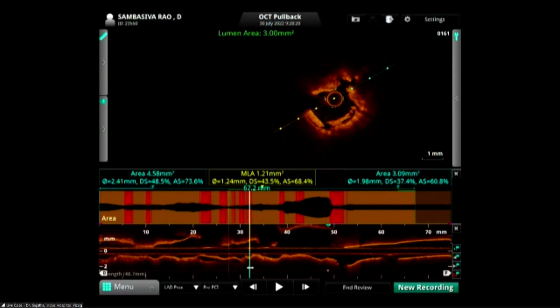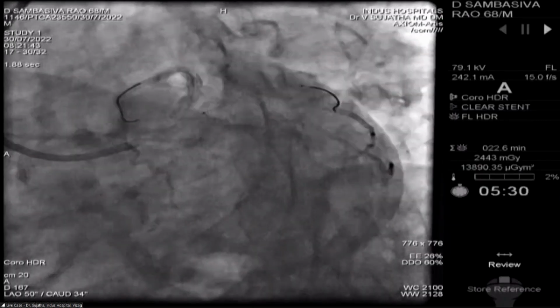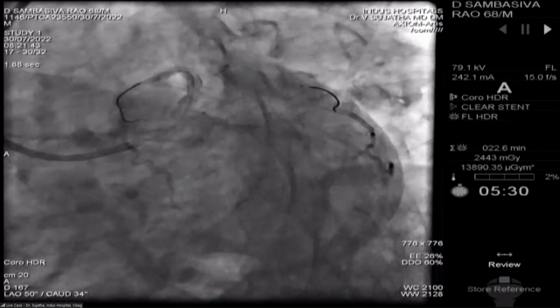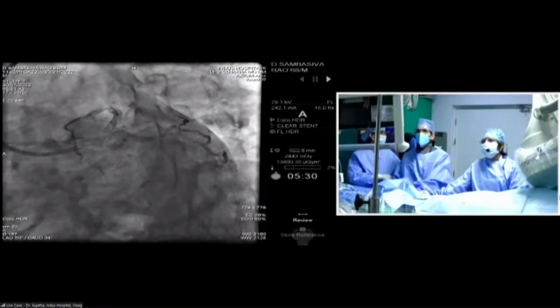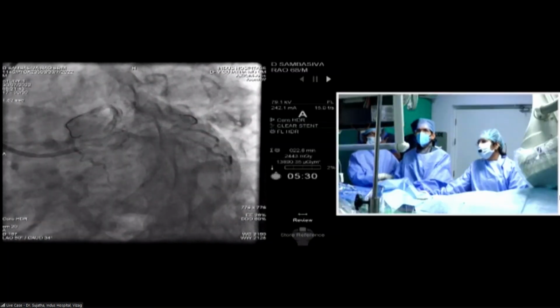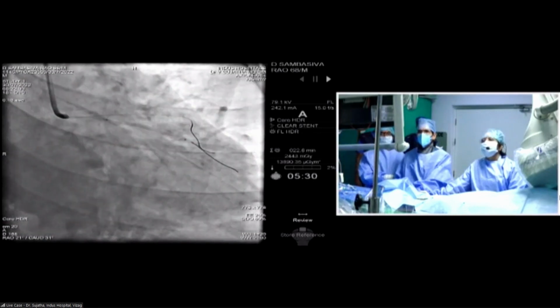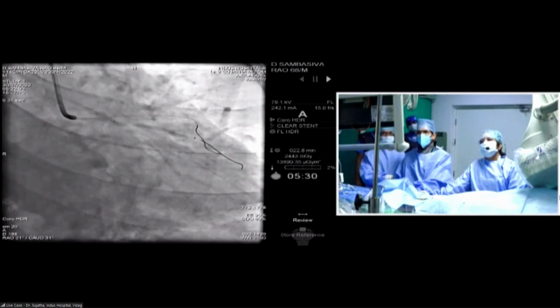Do you think we are good to go with the drug balloon, go with the stent? Meanwhile, what I did was I also used a drug-eluting balloon, the Magic Touch balloon, a 2.5 by 35 in the OM1, and I dilated. This is after preparation, so this is the balloon. Yeah, that's the right choice.